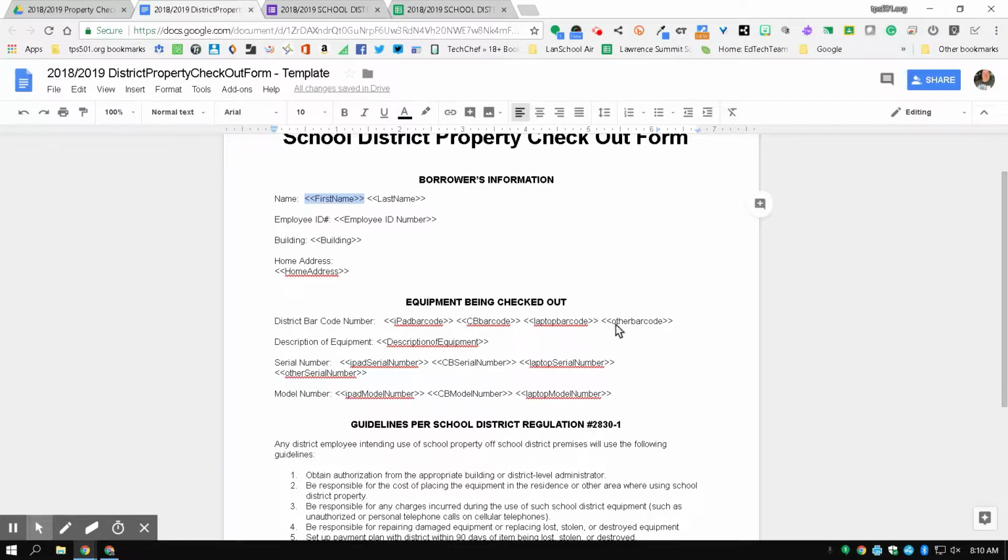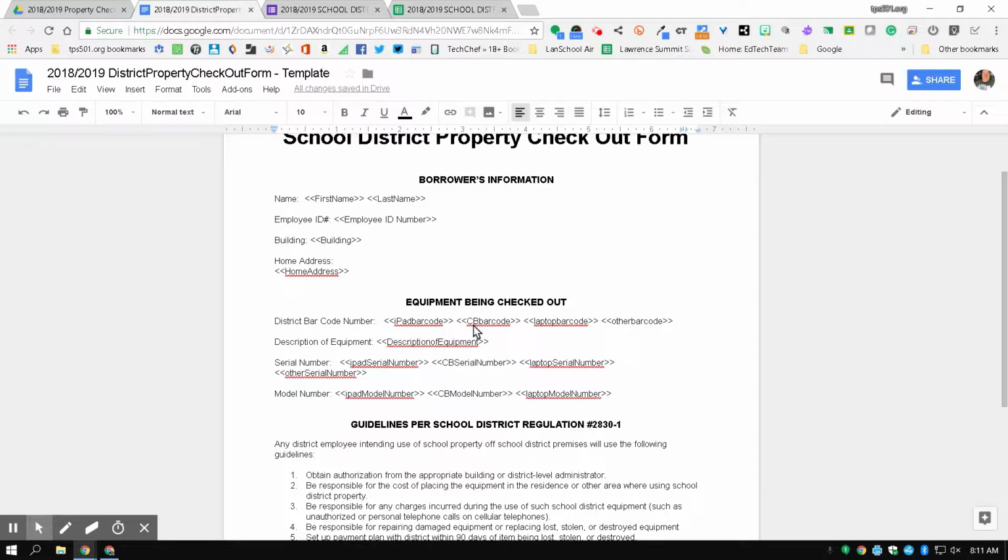There are 3 tags just on this line right here, but the staff member will fill out the form once for each type of equipment they have. If there is not any data for the tag, so let's say that this teacher's filling out this for a Chromebook, you will not see these tags on the final form. All you will see is the information for the barcode.